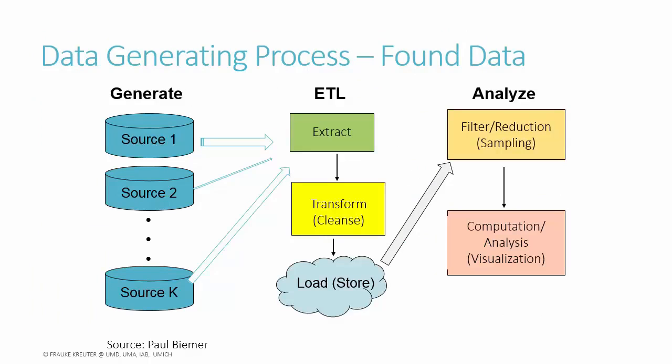Now, as I mentioned, for any of the other data sources, you can think of similar graphs. This one here is a suggestion by Paul Biemer and written up in detail in the AAPOR Task Force report on big data that is linked through the course website and available freely online. Here you have a whole bunch of individual data sources, likely, that get extracted from the web, then edited. Variables, features are generated out of it and stored in some form. When you analyze the data, often there is some reduction necessary to get results quickly, and some computation and visualization. So you see, again, a process. You want to know what that process is like and what happens along the way.